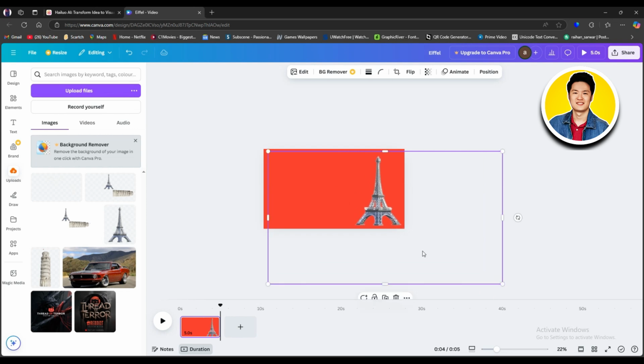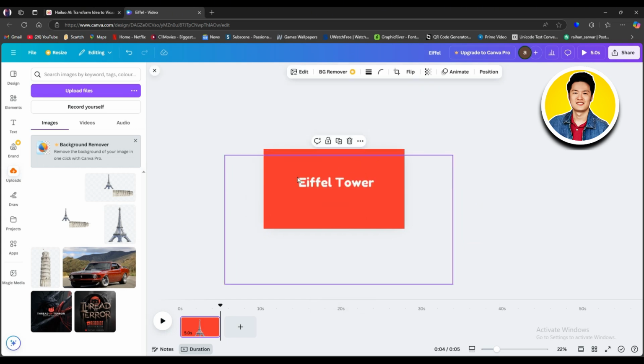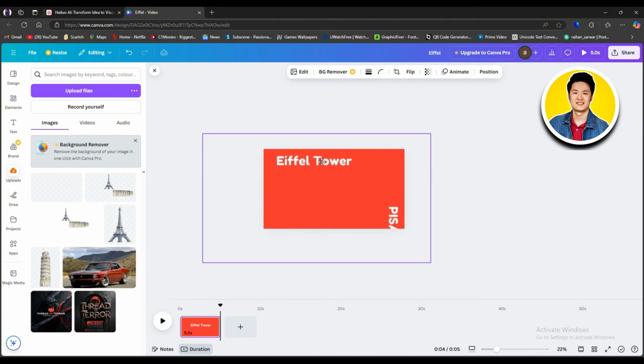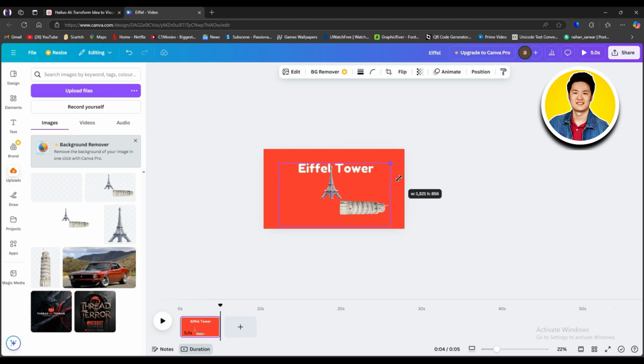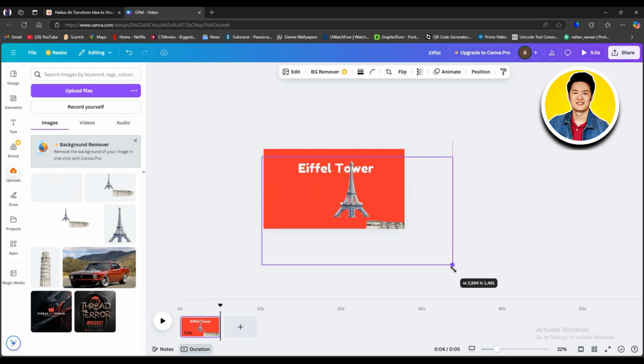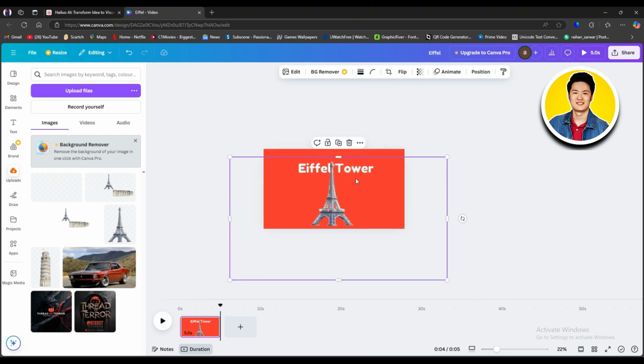For this one, I will adjust the Eiffel Tower in the middle. And once you're done, click on the text element. Here, let's position the text in a way that will put it on top of the Eiffel Tower. And once we're done with the text, let's go ahead and add the Eiffel Tower element again. Then, resize it and adjust its position to get the Tower of Pisa out of frame. So I'll go ahead and adjust the position of the Eiffel Tower right in the middle and with the Eiffel Tower text. And once it's done, you can click the lock icon to lock it up.